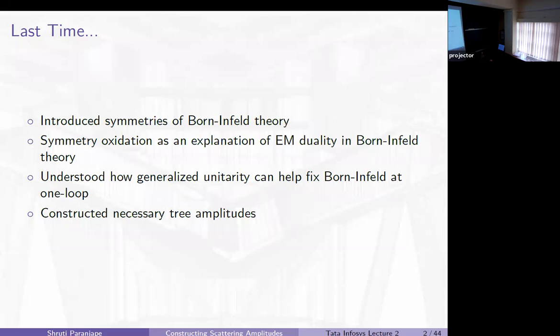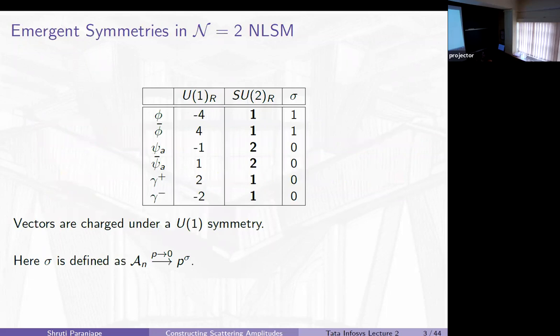Okay, good. So I was talking to Gautam, and he suggested that I give you another example of a symmetry amongst vectors, this kind of helicity preservation, just to show you that it's not that special that this exists. I mean, there are other places where this naturally shows up, and you can see it in terms of the amplitudes. And one of these examples is a supersymmetric nonlinear sigma model.